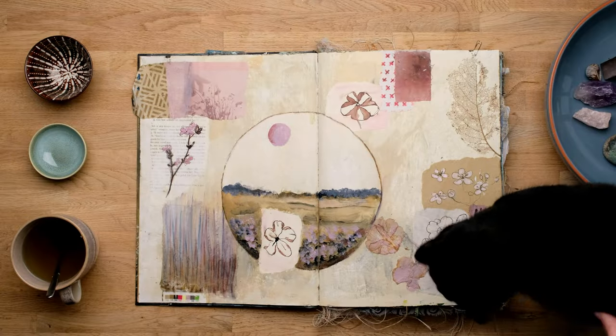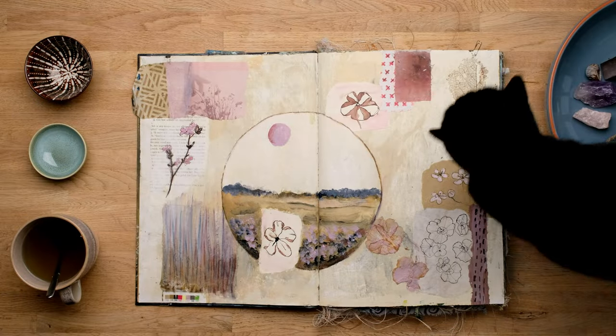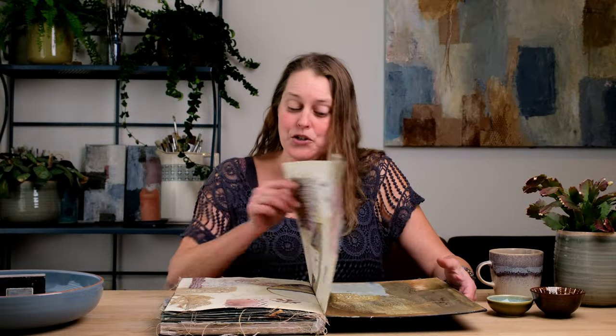At the end of the video, I will also show you the students' results of this assignment, so make sure you watch it till the end. Let's get to my brand new art journal — this is the second page. I've already shown you this page in one of the previous videos, and thanks for all your feedback and suggestions. But let's go to the second spread of this book, in which I created a circle shape.